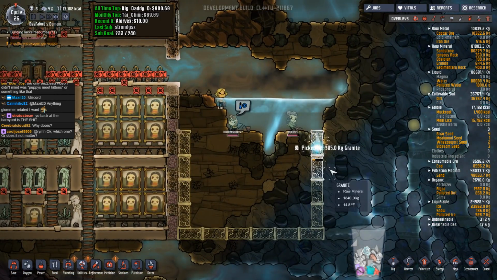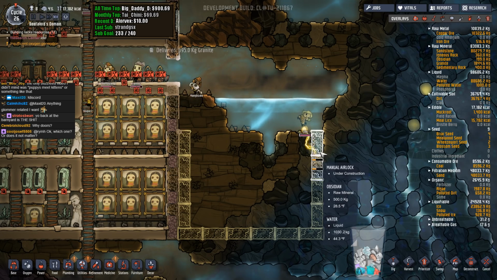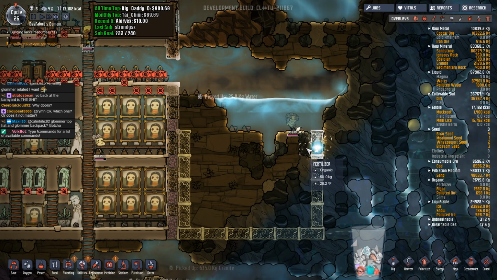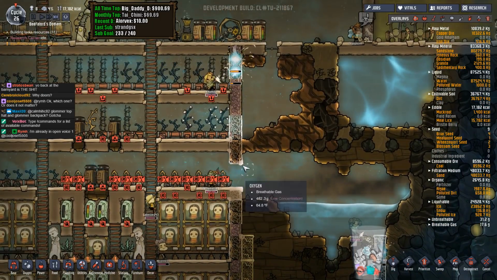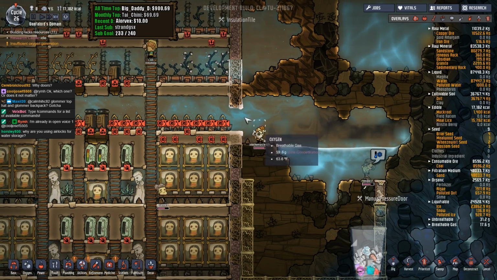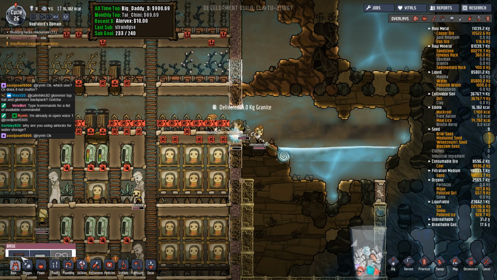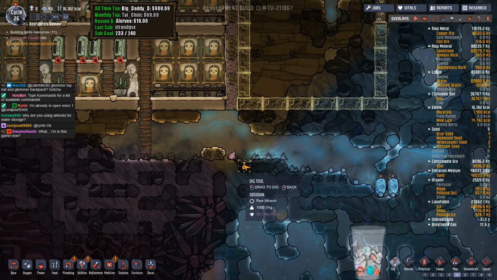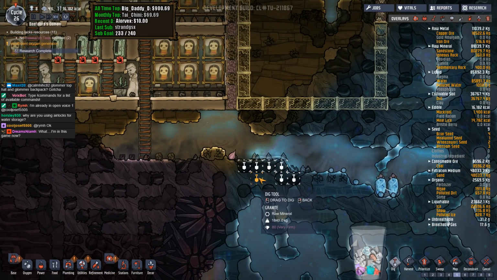You guys are essentially suicidal at this point. Don't go that way. We're not ready for this. Go do insulated tile things. B-Sip, you're suicidal. Leave. Shoo. Away with you. I need to go get more granite. Dig that up for me, would you?